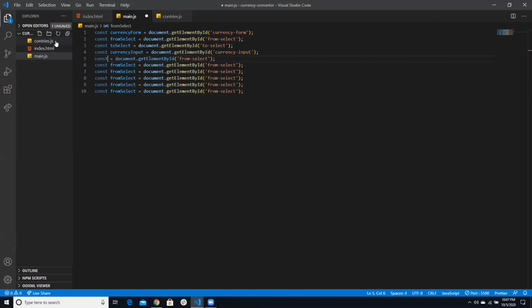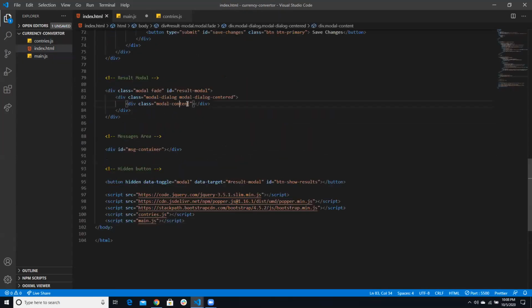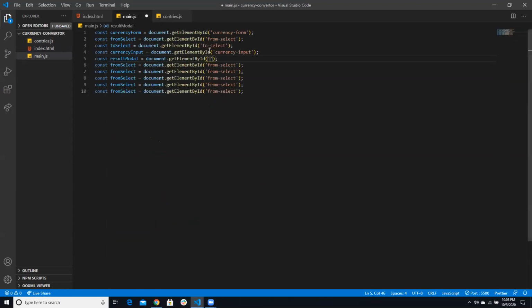So right now I'm going to do result model. And this result model, if you go to the markup here, we need to access this model content. And we can do that not with get element by ID.